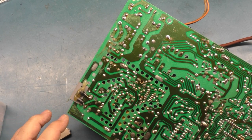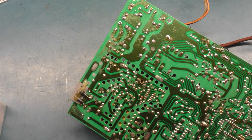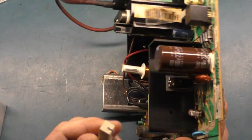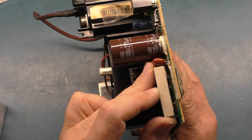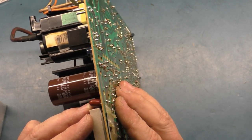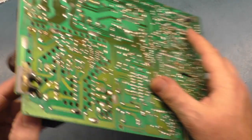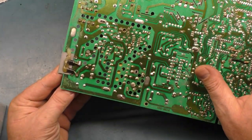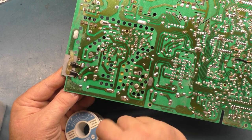Now, of course, we can go ahead and do our cap kit, do our reflow, do our inspection, and then once we get all that done, we can just go ahead and turn it on and see if it works. But in the meantime, we'll take R104 and it fits like a glove. Right in there. And we don't want it to sit too low to the board, for heat dissipation purposes. So let's go ahead and just kind of tack this in. Just tack it in.